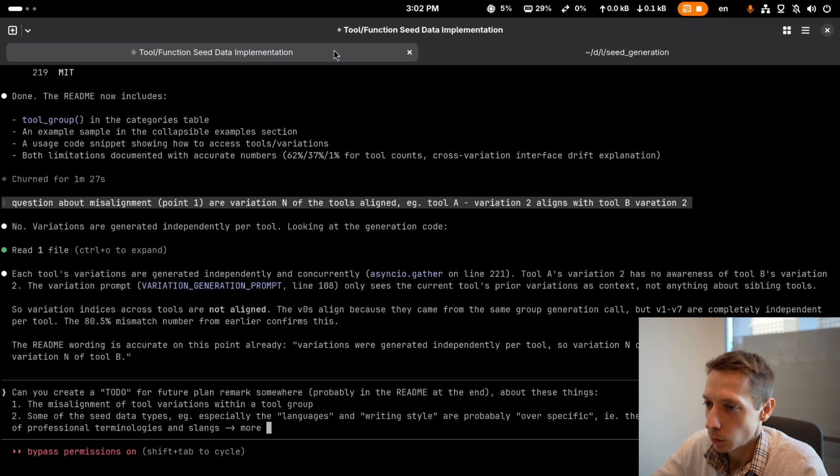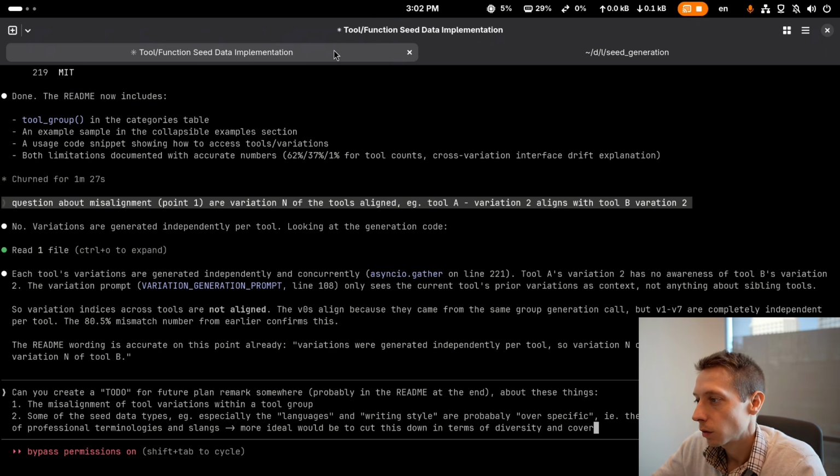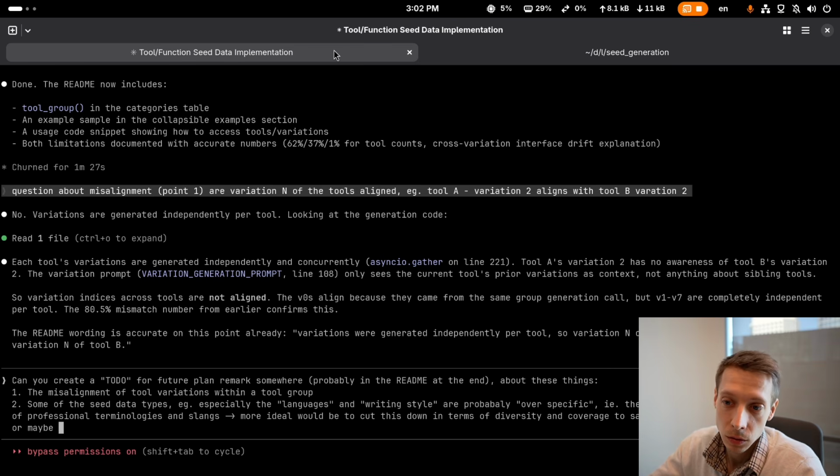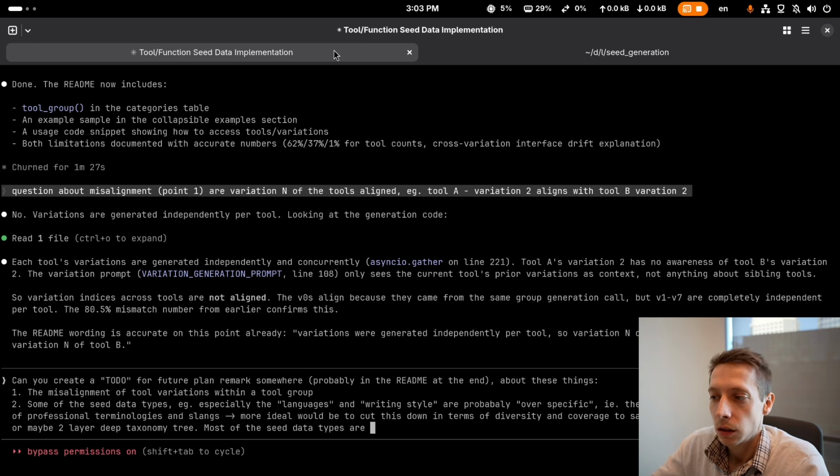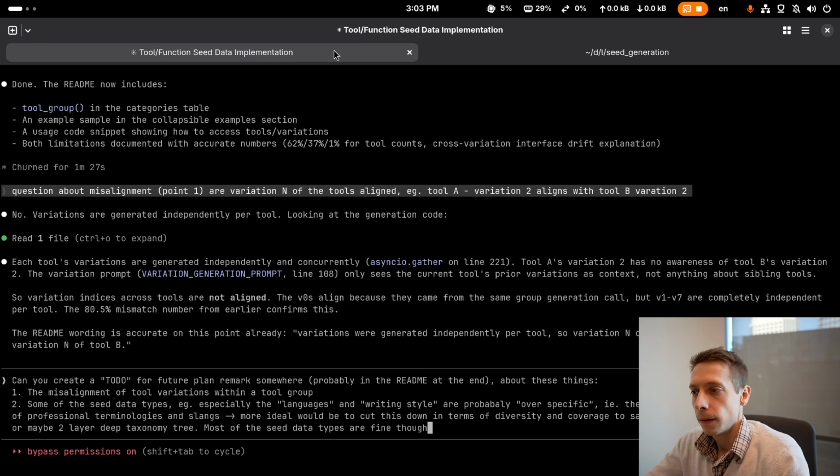Probably more ideal would be to cut this down in terms of diversity coverage to say 500 or so, and have only a single or maybe 2-layer depth. I mean, most of the seed data are fine though. E.g. jobs.